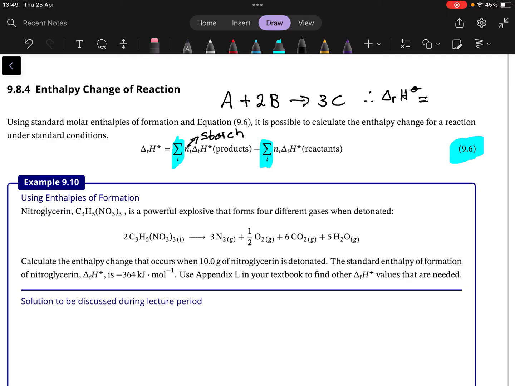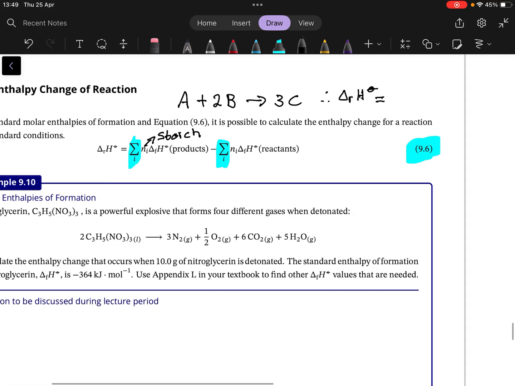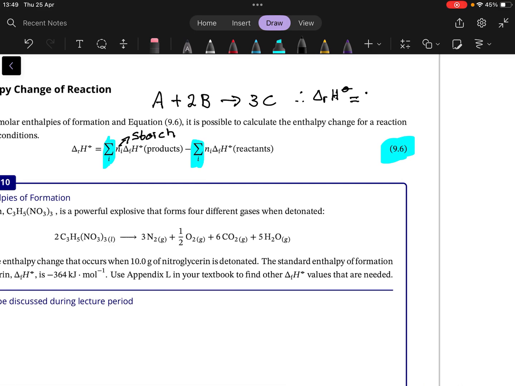And then delta fH is something you look up in a table. So in this case it would be 3 delta fH of the compound C, and then we minus all the reactants. So there's only 1A, so it would be 1 times delta fH naught of A.